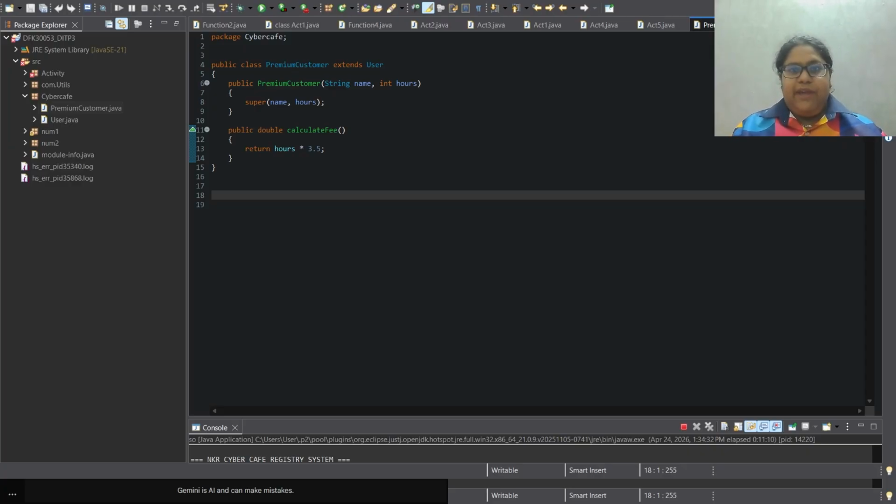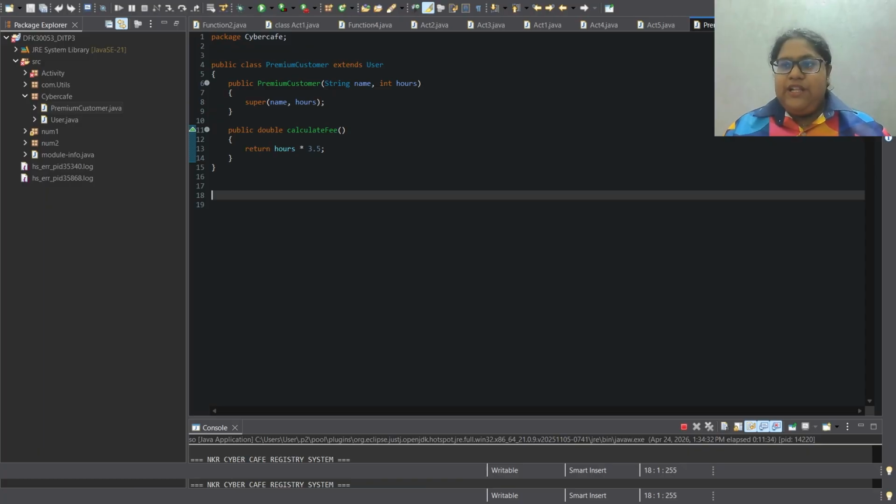Dynamic binding: this implementation enables dynamic binding where the system identifies the object as a premium tier at runtime and automatically executes this special version of the calculation, where it deducts the discount.